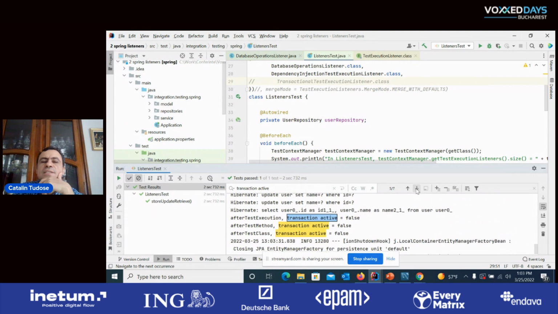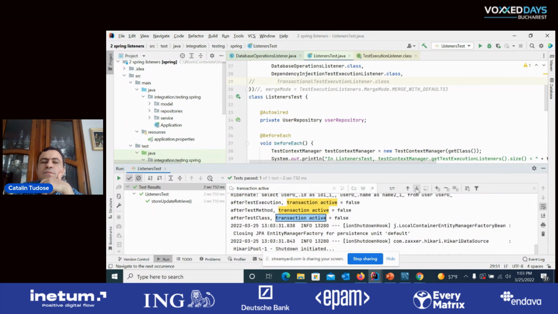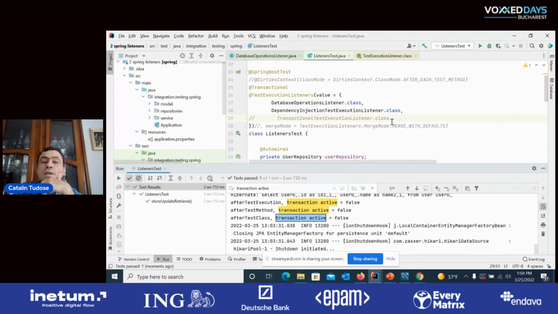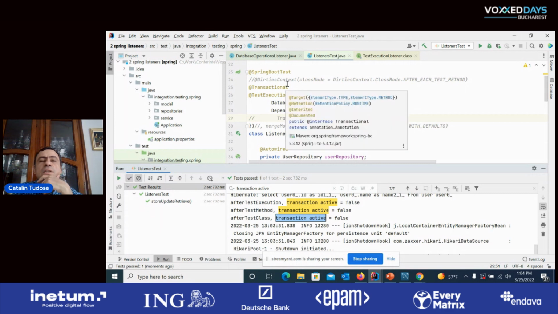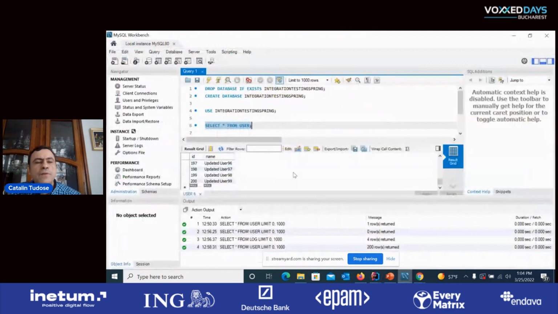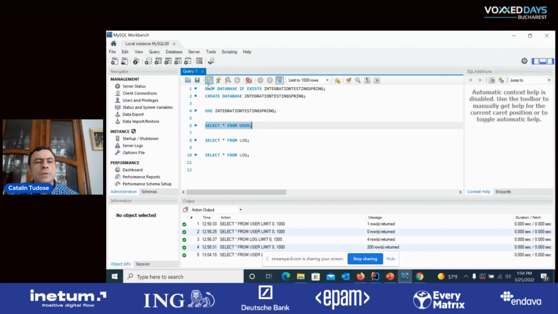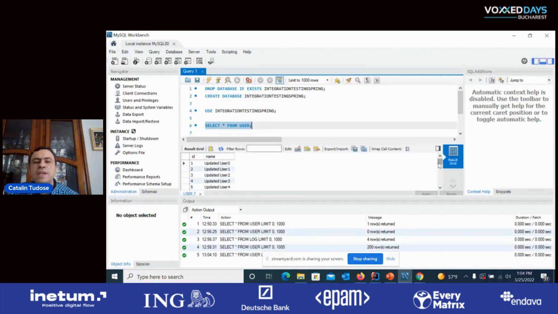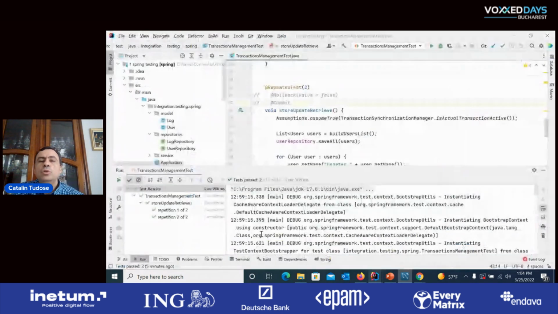The transaction is not active during the execution of the test because now I miss this transactional test execution listener, even if I have this test annotated with transactional. So if I have a look here, you see I'm leaving again something behind me, and this is not good.